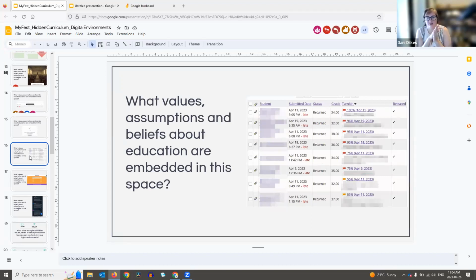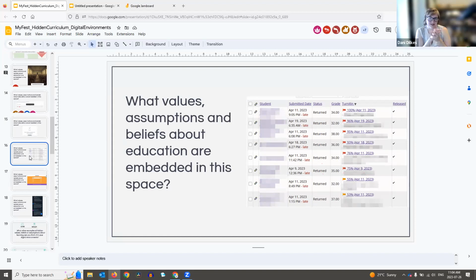Every single student has a red flag with percentages ranging from 100% for the top student, going down to 53%. Oh, apologies. The bottom two students have orange flags, not red flags, for 55% and 53% respectively. And the final column says released with a check mark.